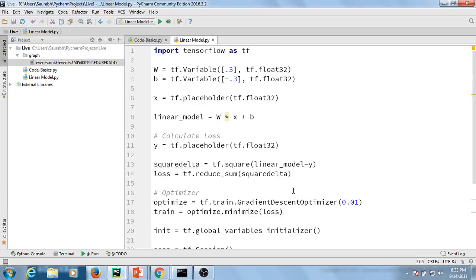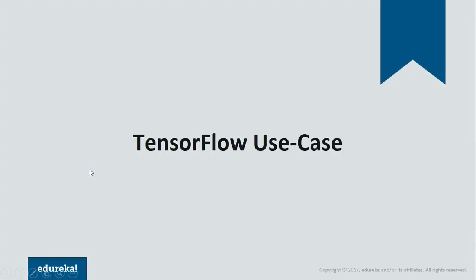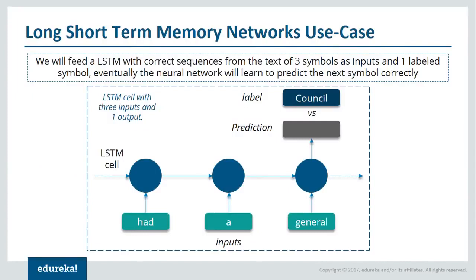So let's open the slides again and see what we are going to discuss next. So this is our use case, guys. What we are going to do is feed our model three words, for example, had, general, and our model will create a very unique story for us. This is an example of a special type of neural network called a recurrent neural network, and there is also a special type of recurrent neural network called long short-term memory networks. I know you guys are not getting anything, so for that you can refer to my recurrent neural network tutorial video. I've explained everything in detail along with the code.